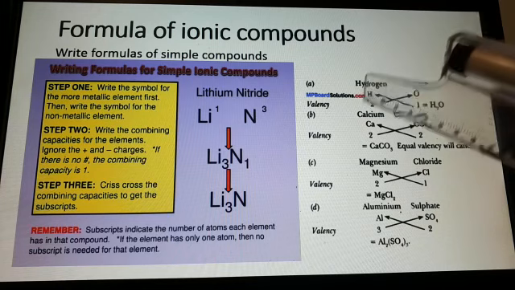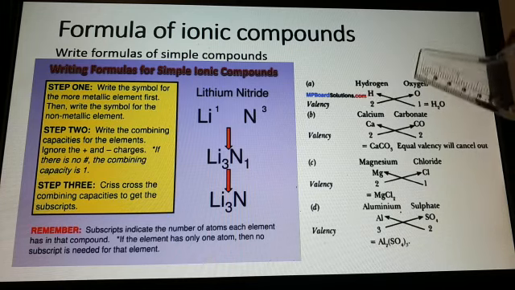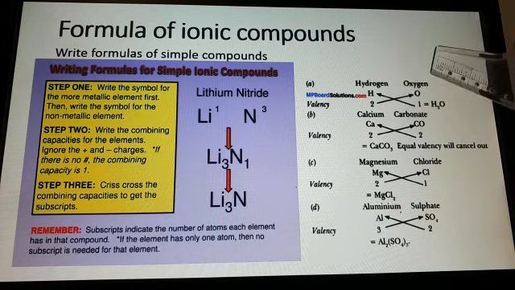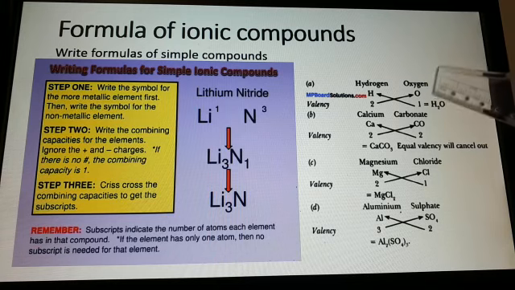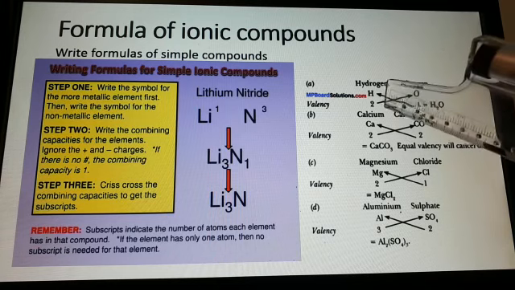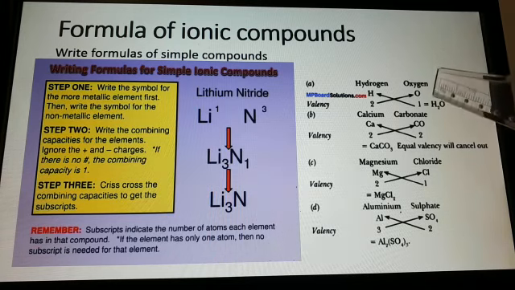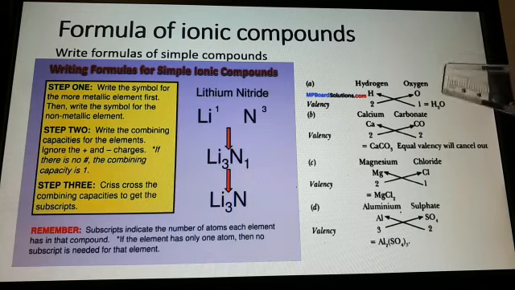Here see, hydrogen and oxygen mix and water is formed. 2 hydrogen atoms mix with 1 oxygen atom. So the valency of hydrogen is 2 and the valency of oxygen is 1. It crisscrosses and the subscript will come like that, H2O.